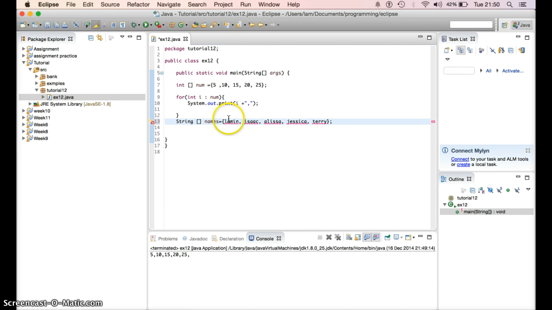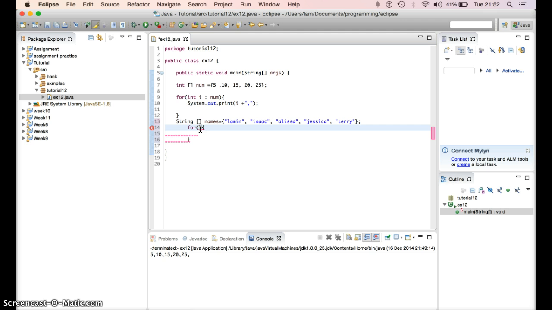But why is it red? If you can imagine why it's red, it's because we have not put the quotation marks. In Java, it's very important you put the quotation marks because it's case sensitive. If you put the quotation marks, it's saying, oh, now I understand what you mean, but I couldn't understand what you meant before. So if we do this, this makes it okay. Now we're just gonna put our for loop. If you remember how I told you how for loops work.